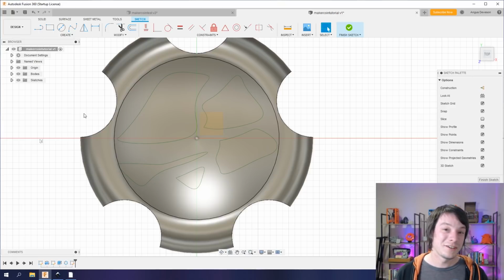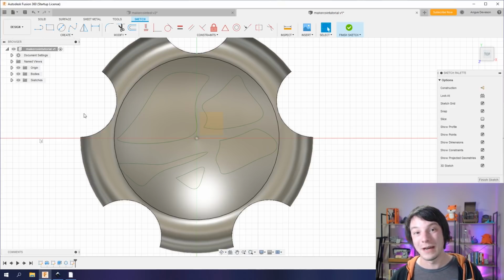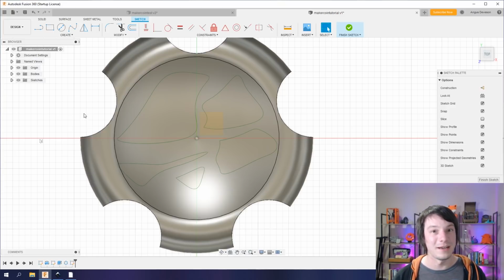So ideally what you want to do is get this perfect, take your time, and then put it in place. And if you do change your SVG later on down the track and want to update it, you'll have to do this part again. But it's really not that difficult. You'll get the hang of it pretty quickly. So we're done with this. We create our SVG as a sketch and select Finish Sketch.